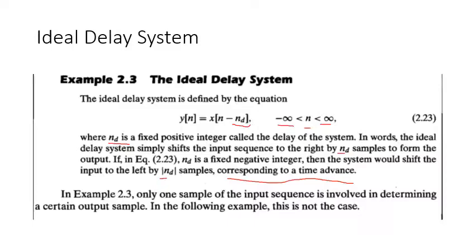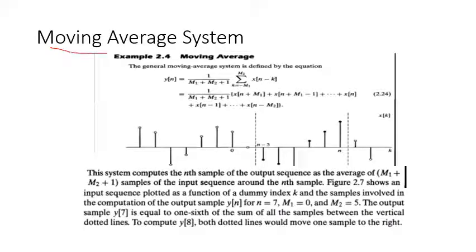Here we have the example of the moving average system. Moving average system means that we are taking the average of a running signal. Here you can see that this is a signal and this signal is moving. What we have to do is take the average of this window. So how many points are there? 1, 2, 3, 4, 5, 6. It means that we need to add these samples and divide by 6.